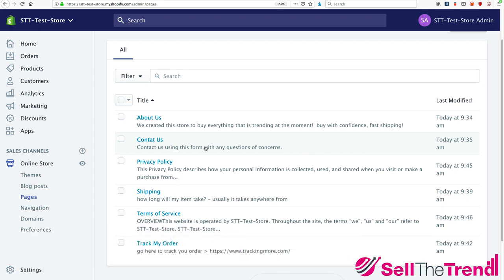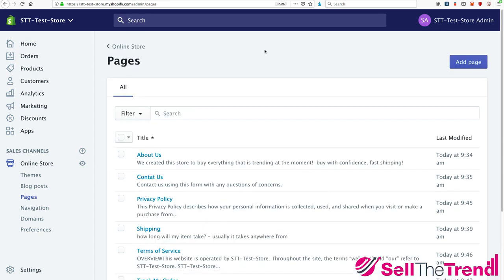So now we have our pages. We have our set of pages that we're going to be able to launch the website with, and now I'm going to show you how to add them to the menus at the top and the bottom of the site. So now let's add all these pages into our navigation so people can see them.